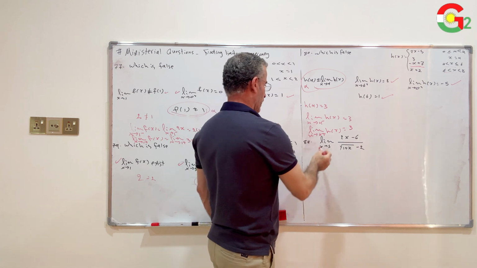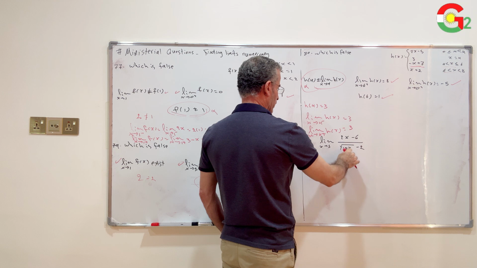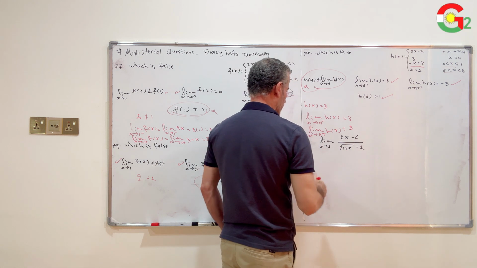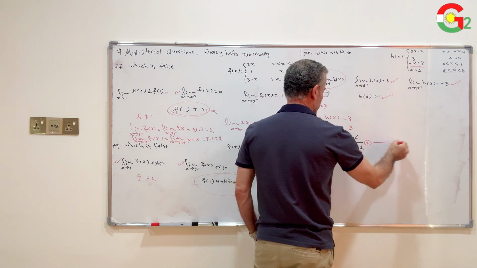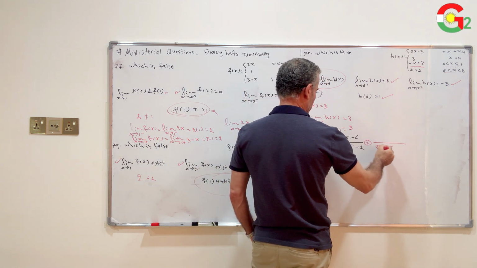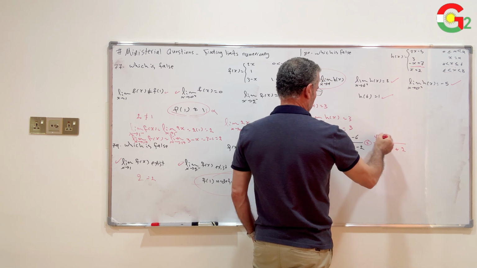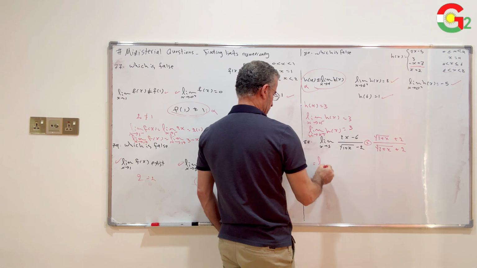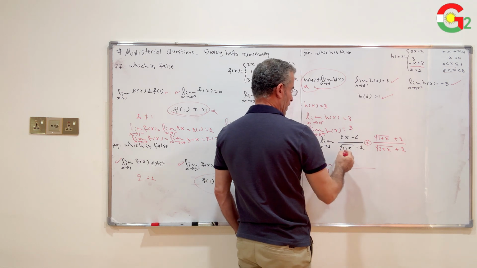84. Find the limit. If we substitute directly, 1 plus 3 is 4, square root of 4 is 2, 2 minus 2 is 0, the denominator will be 0. I'll multiply by the conjugate of the denominator, square root of 1 plus x, plus 2. The answer is limit as x approaches 3 of 4.